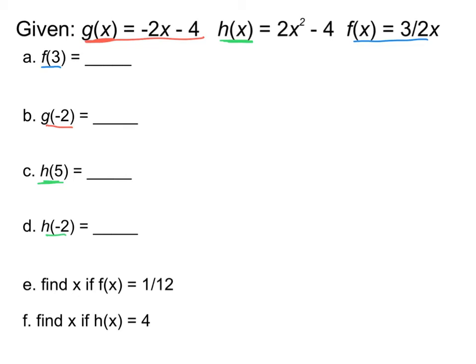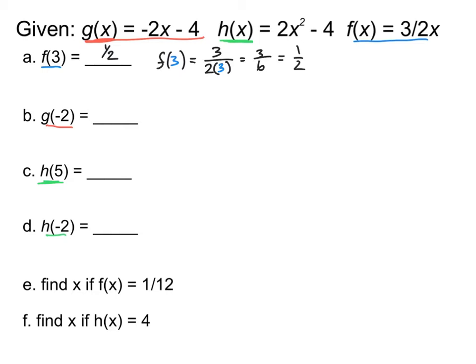All right, hopefully you've had a chance to attempt. To find f of 3, I use the f function, which is 3 divided by 2x. So f of 3 will equal 3 over 2 times parentheses with the 3 again. Now that's just going to become 3 divided by 6, which is 1/2. We will write our answer as 1/2 and not as 0.5, please. So use the fraction whenever possible.